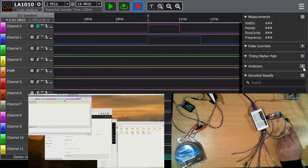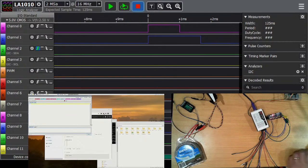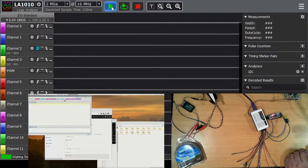So I can add an analyzer, an I2C, connect that to channel 2, connect that one to channel 3, and I learnt that if you don't set your trigger on either the clock or the data, it just doesn't work. So we can tell it to do a scan. And I suppose it'd be a good idea if I actually sent it a signal.